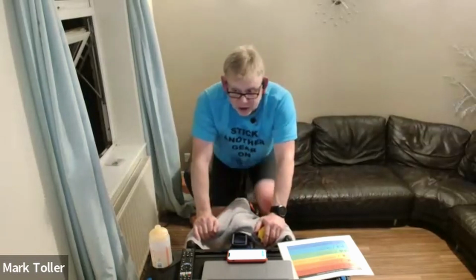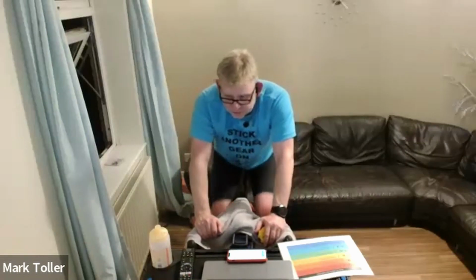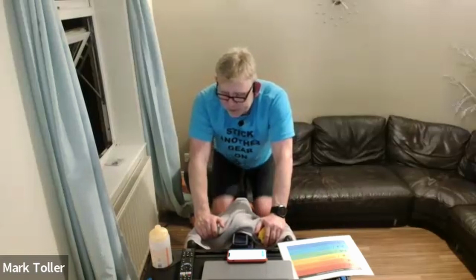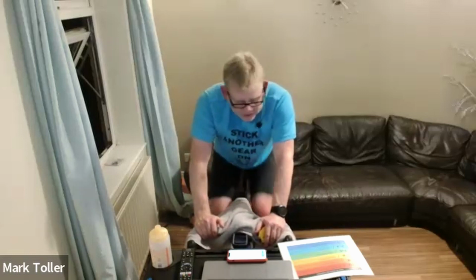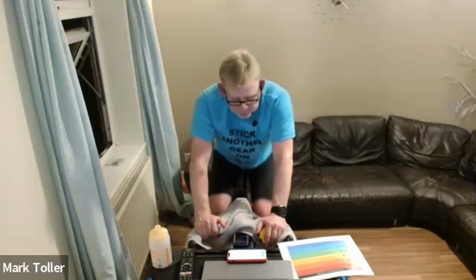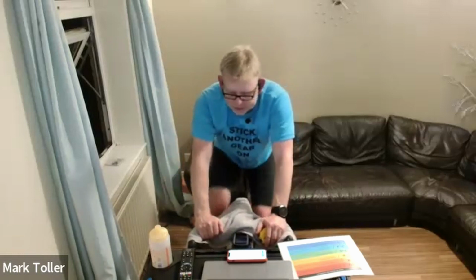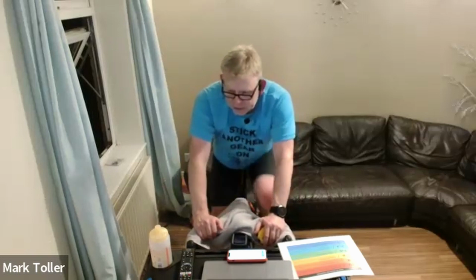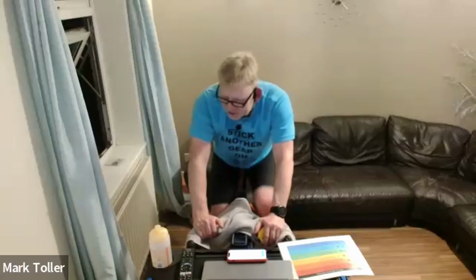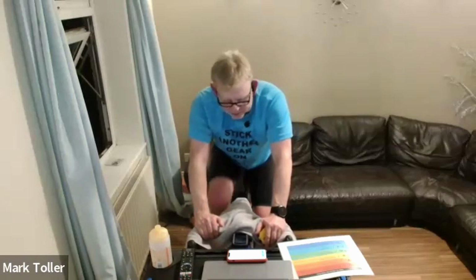So if you are doing any Zwift rides, try to remember to structure your rides as well. So your first 5 to 10 minutes when you're riding on Zwift, keep it nice and easy. Keep it nice and light. Get your breathing under control. Get your pedaling nice. Get your body relaxed. Get everything warmed up. Same when you're coming to the end. Finish your route, but then do 5 to 10 minutes just spinning down nice and low. Do a few pedal drills. Don't come off the bike panting. You've just finished a sprint for the finishing line at the end of one of the routes. Give yourself 5 to 10 minutes to get yourself relaxed.